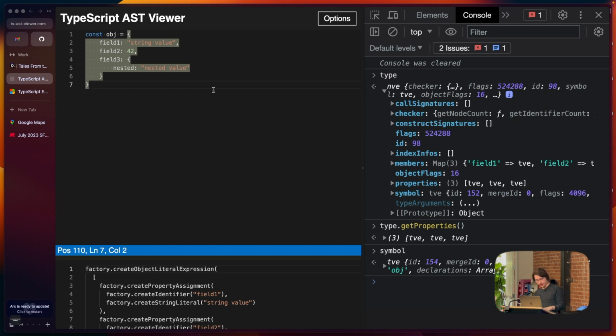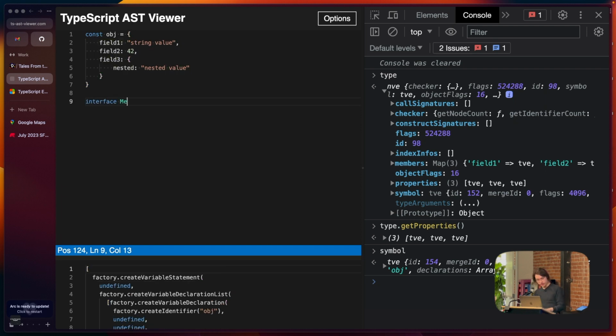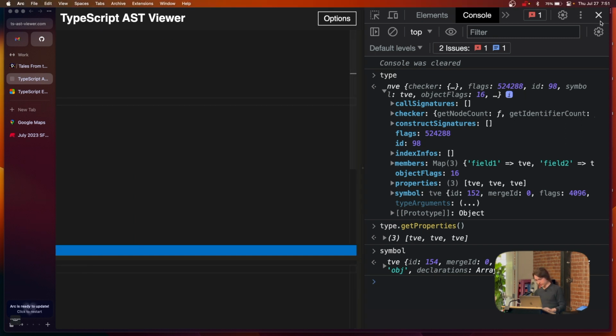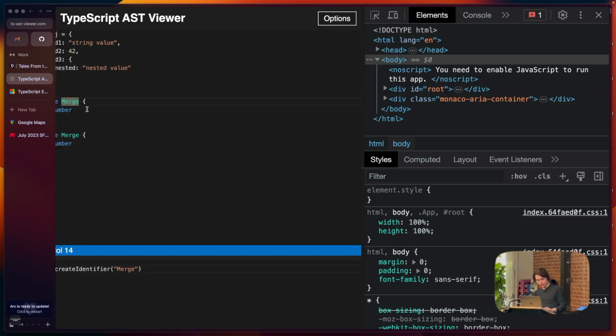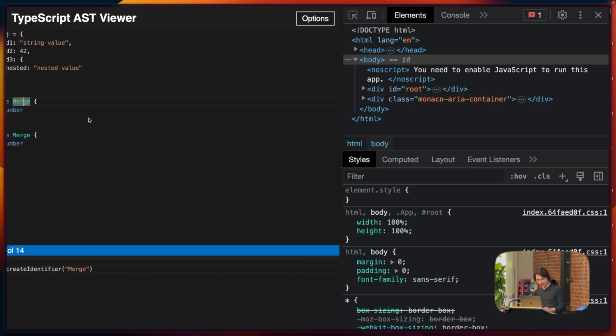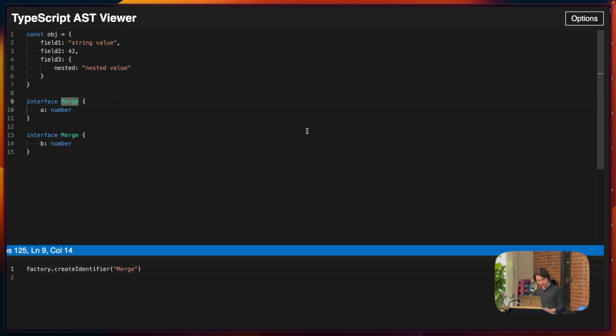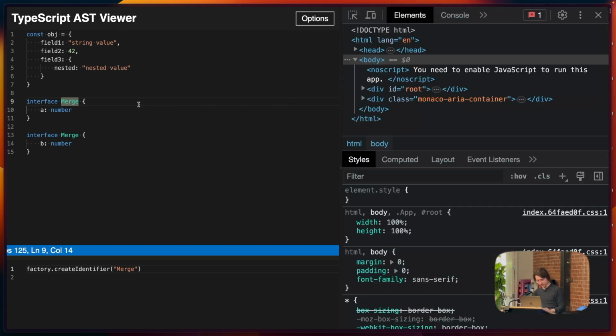If you have an interface, you can see TypeScript has this notion of interface merging, right? When I click on interface merge, it's kind of screwed up, but there we are.